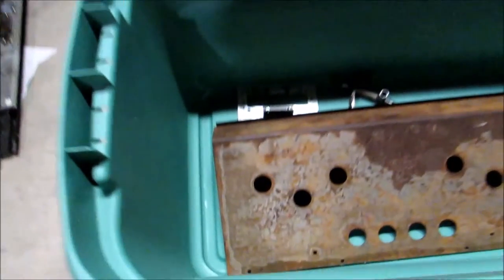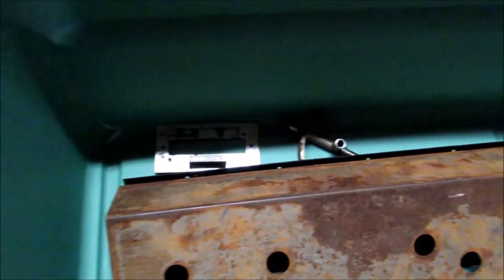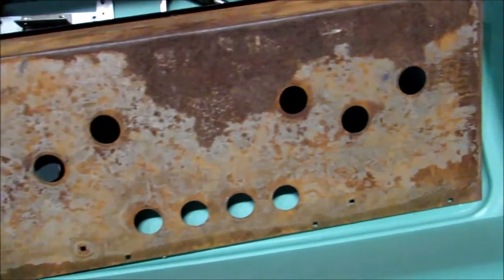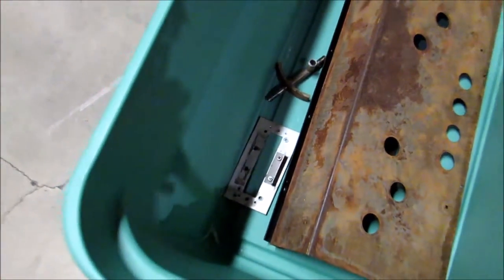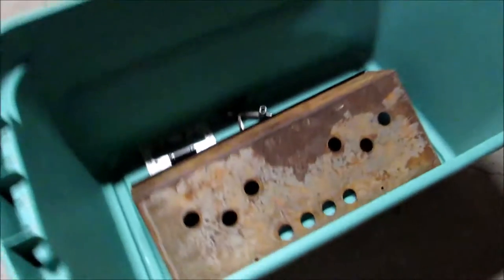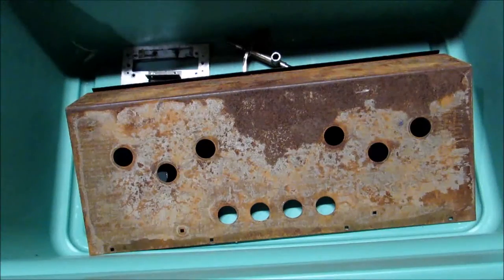So let's get a good look at this. So I've got lots of surface rust in there. I've also got some of the Sega Turbo parts behind it, and there is something underneath it too that I'm gonna soak as well. There we go. So let's take a good look at that. All right. Even some surface rust up on that front edge too. So there we go. Let's see how it does. Let me go ahead and open that vinegar and pour it in. All right, here comes some vinegar.